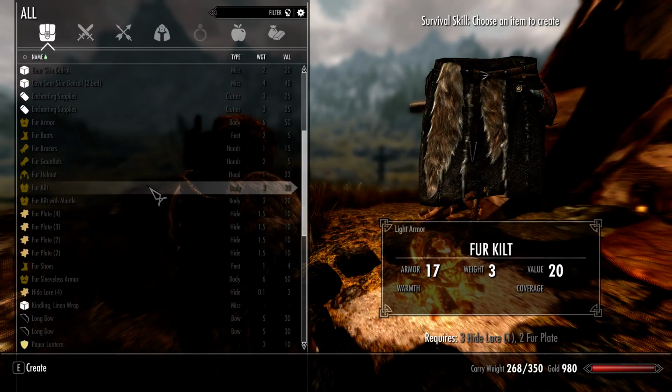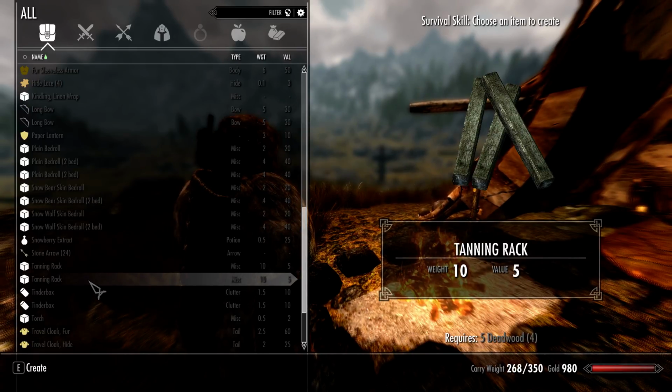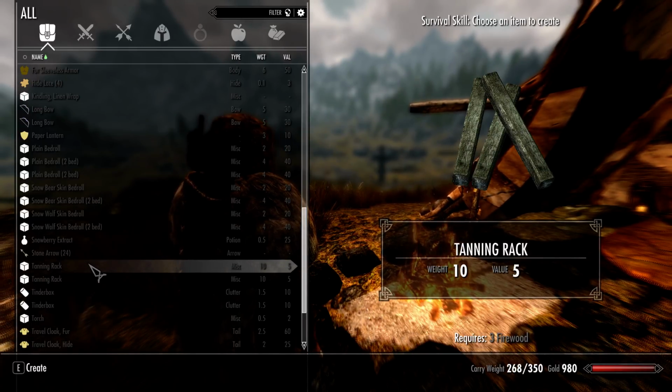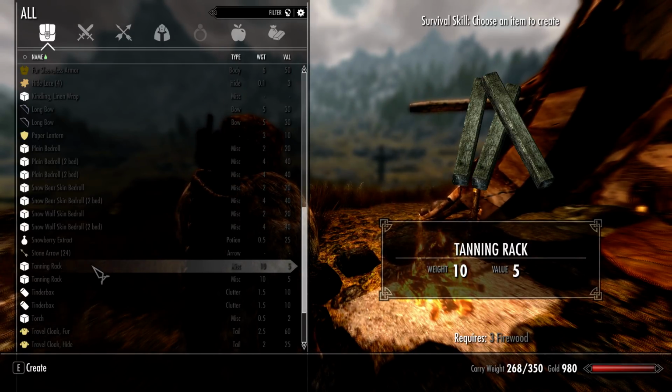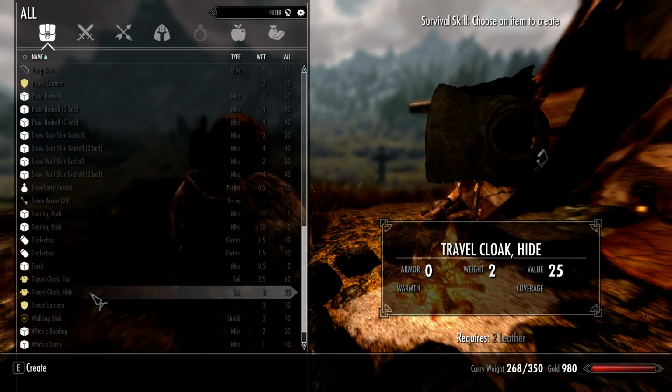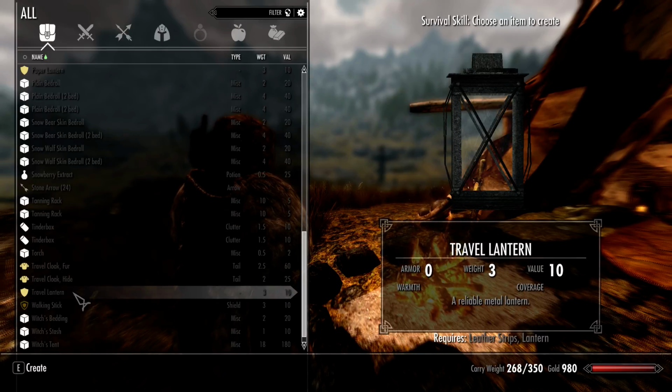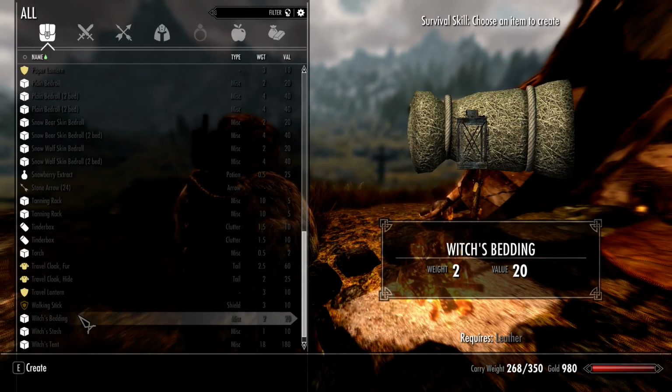You can also make a tanning rack, which you can carry around with you. And of course the tanning rack then does all the standard tanning rack things that the vanilla game has provided for you. But there's a lot of cool things in here that you can make, all bedrolls and cloaks, travel lanterns. The witches stuff, I'm not sure.